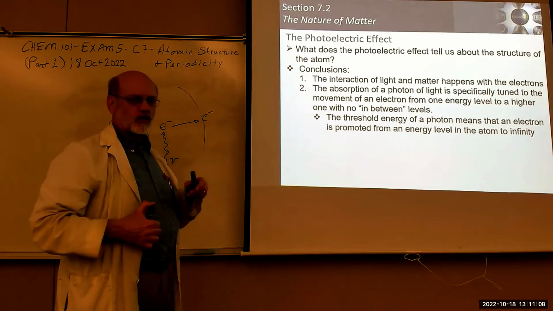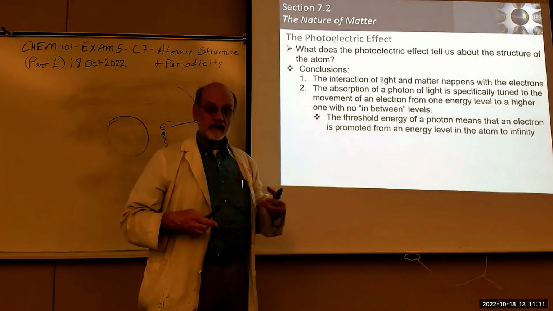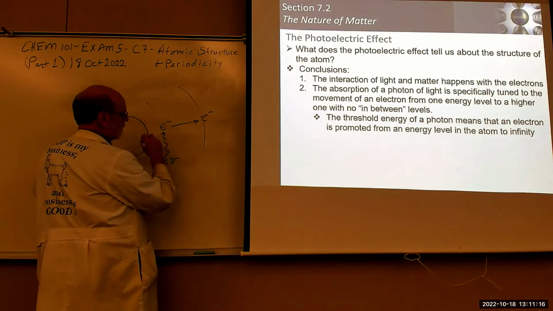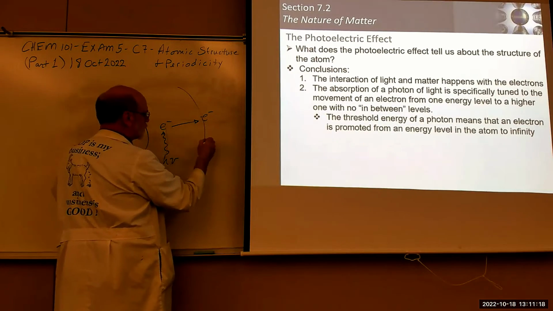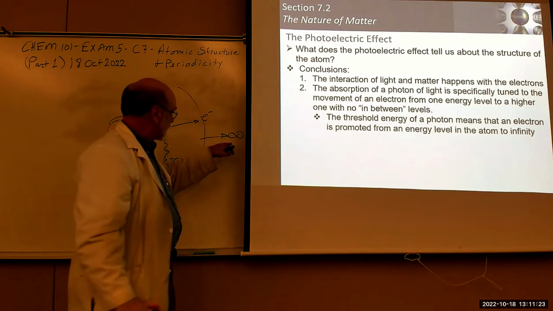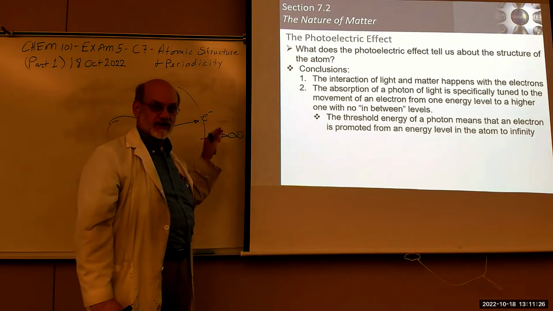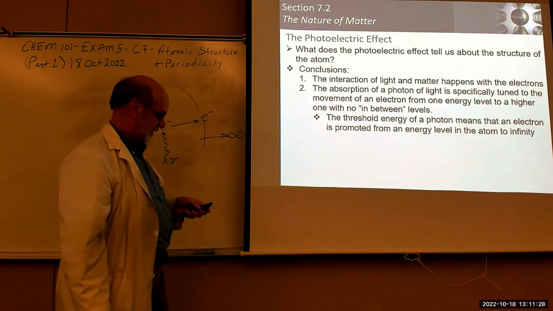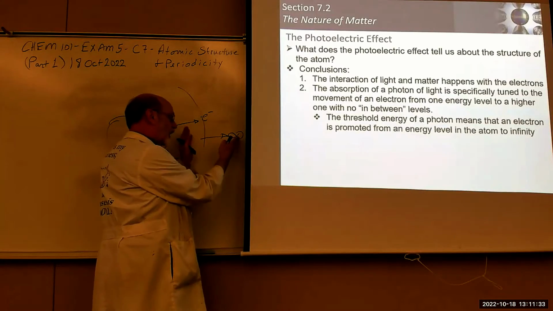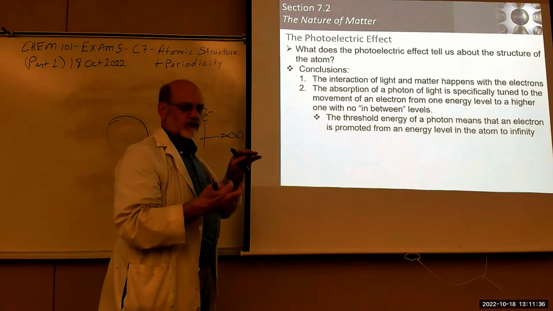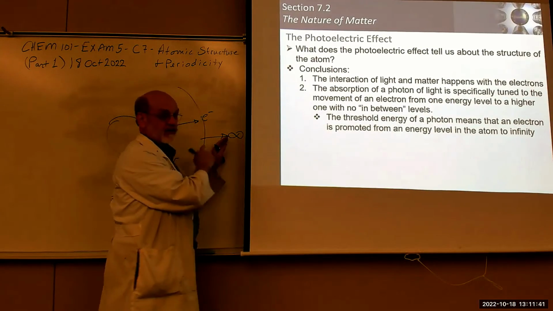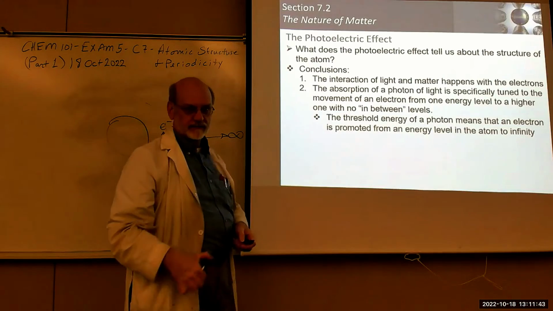Okay, this threshold energy that we're talking about for a photoelectric effect, this is the energy it takes to go from actually the highest level to infinity. Right? It frees the electron from the atom itself. How much energy does it take? And this is the one instance where the energy of the photon can be parsed. In other words, enough energy to get it to infinity, and then the rest of it is kinetic energy.